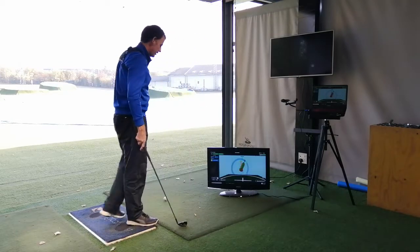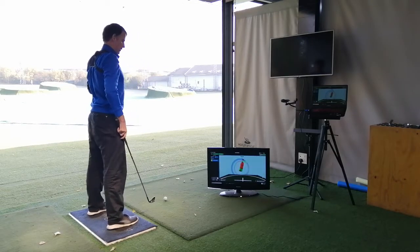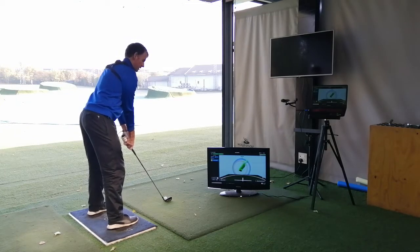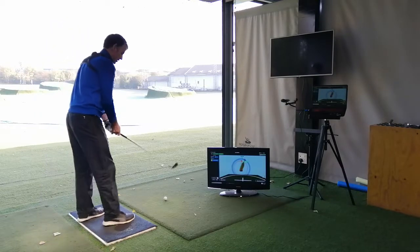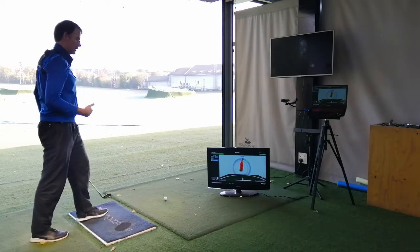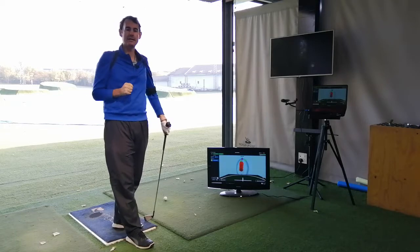So my job as the player is to set up. If I'm standing up nice and straight, I need to lean forwards. When I hear music, that means I'm in the correct position. So I go into my posture. That is my ideal PGA Tour posture. I then want to train it, so I come out of my position, go in again, and need to hear music again. I've got the music, so I know I'm in a good position. Then I come out. I'm going to do this probably 7 or 8 times just to get a feel for it, an idea of what it needs to feel like to get into that great posture.